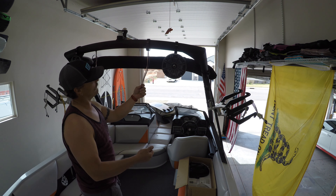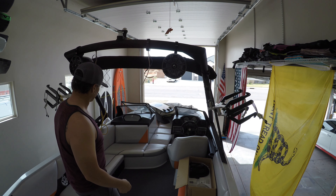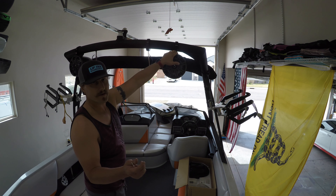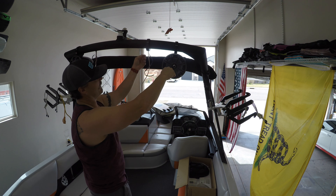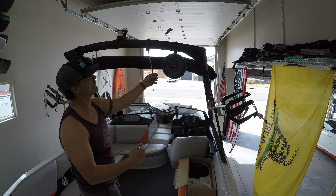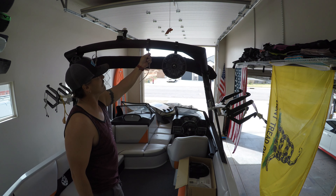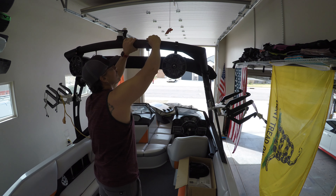I pulled all of this wiring into this pod. It runs down the other pillar on the port side of the boat and comes out under the tower, under the cup holder. To get this wiring into the pod, I used just a short piece of ground wire bent just right, and a pair of needle nose pliers to grab the wiring and pull it back down through. Then I was able to push a couple of wires back up. The wiring looks really nice through there.